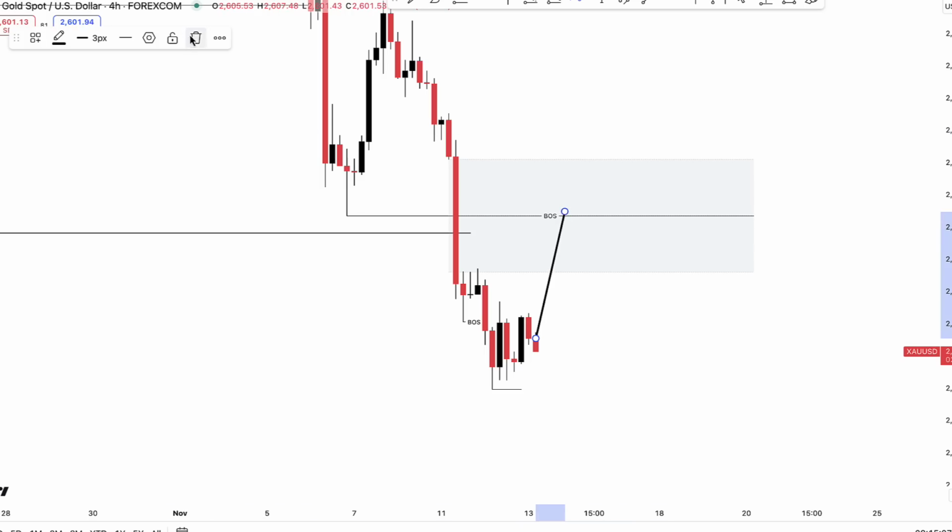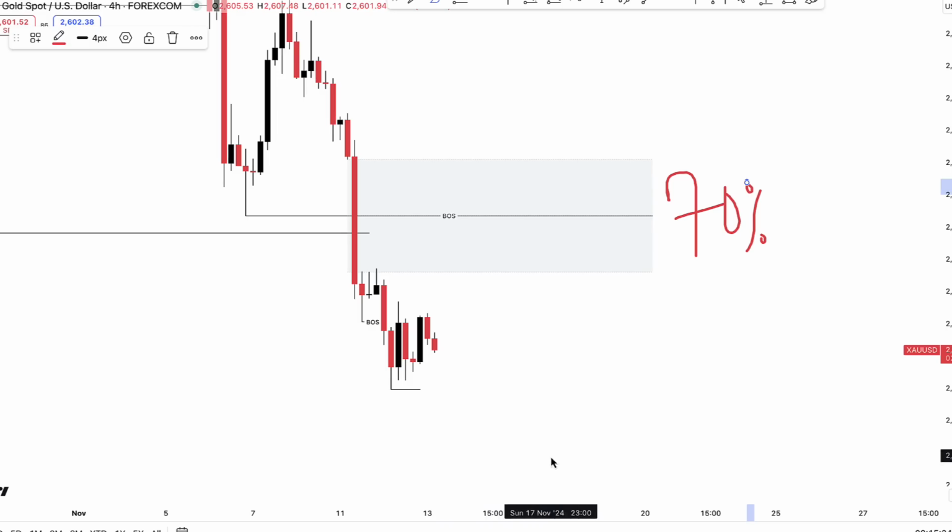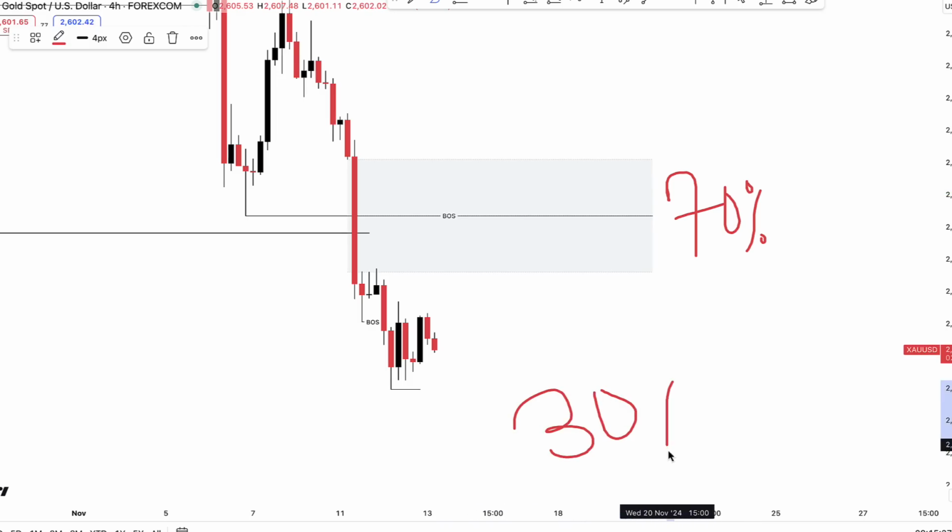Now let's give it percentage, because it is always in this manner. The percentage is this. It is very possible that price is going to go down and continue the movement. And it is also possible that price is going to come back into at least 50% of this fair value gap. What are the percentage chances? Here is 70% that price is going to go up. And then if price is going to go low, I will give it 30%. So this is how to do it. The chances that price is going to go back up is 70. And the chances that price is going to go low is 30.